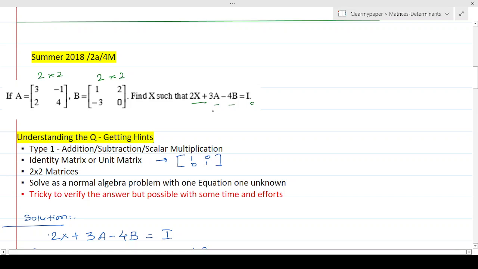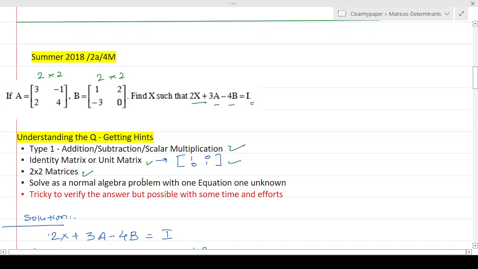That's the first point. The second point is that on the right, it has something to do with the identity matrix or unit matrix. I know that any matrix where all the diagonal elements are 1 and all the non-diagonal are 0 is a unit or identity matrix. I know both the matrices given are 2 by 2, and hence I've taken a 2 by 2 identity matrix. Also, if you remember in the first 2 opening videos, I've said matrices can be looked at from 3 different lenses. One, you're solving a simple numerical problem or normal number algebra.